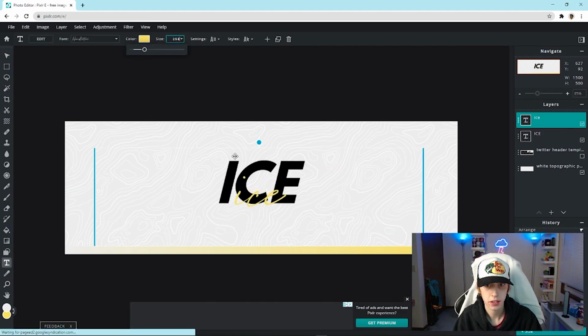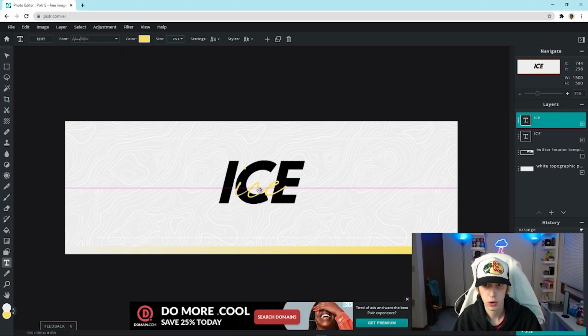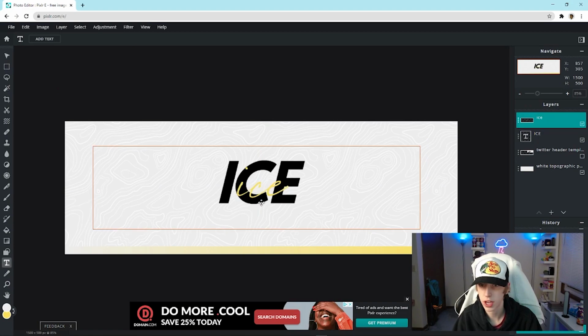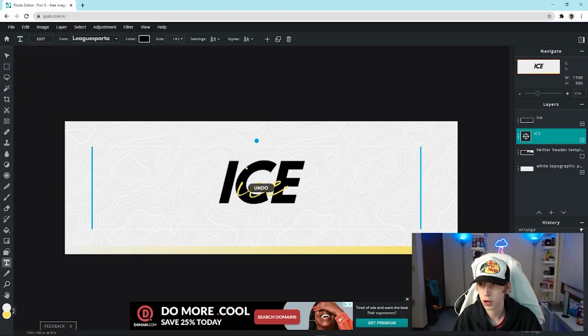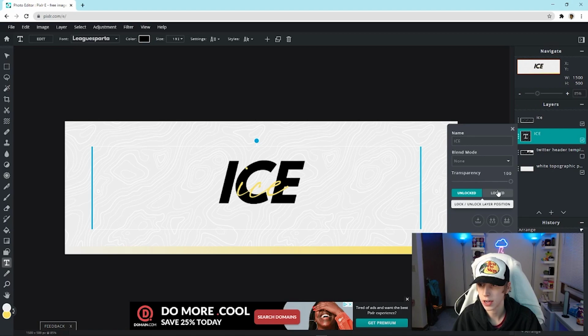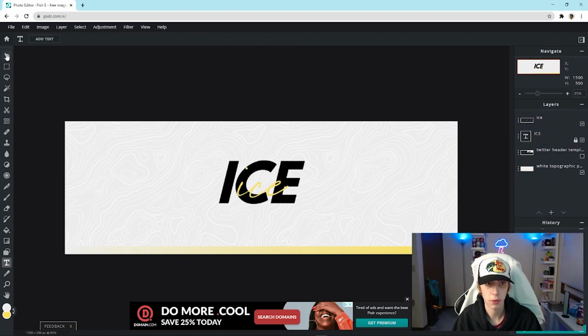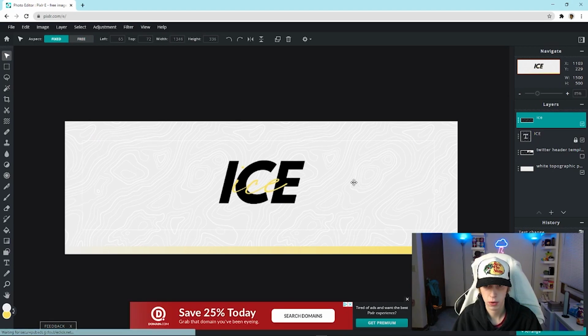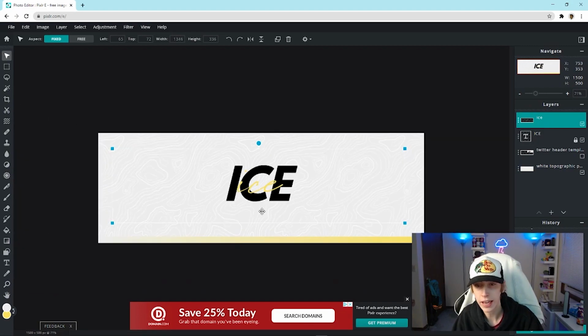And then I am going to go to layer, and I'm going to rasterize that actual text. And oh, I don't want to move that bottom one. We're going to lock that bottom one so we don't mess with it at all. But I'm going to go to the move tool. I'm going to grab this top one here. I'm just going to angle it in a way that I want to, and I think that looks about good there.